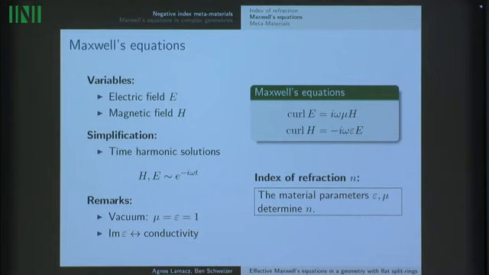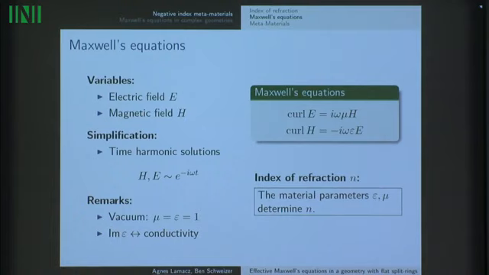Now, particular attention has to be paid to these two complex-valued material parameters, mu and epsilon, the so-called relative permeability, mu, and the relative permittivity, epsilon, whereby the imaginary part of epsilon is strongly related to the conductivity of a medium. So a high imaginary part means high conductivity. And actually what is the main point for us is that these two material parameters already determine the index of refraction. So there's a very simple relation between them.